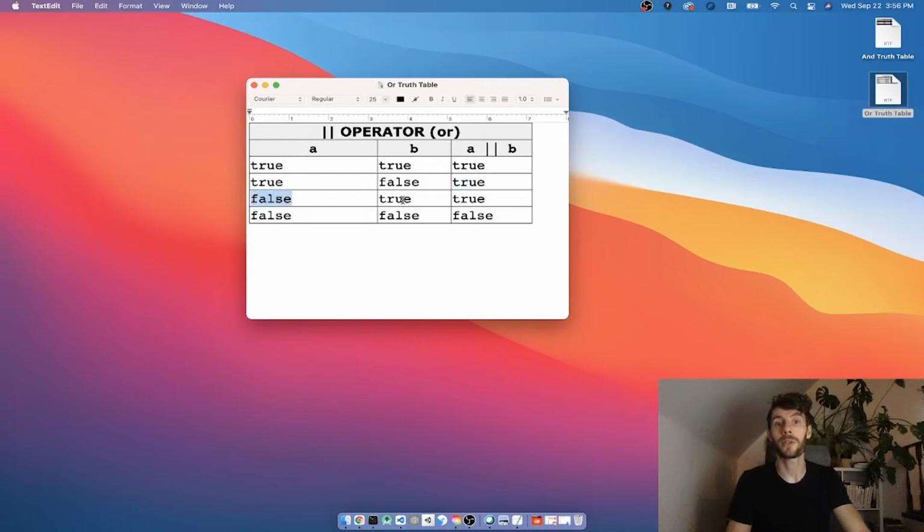If A is false and B is true, the result of A or B is true. If they're both false, though, the result is false. Right? So with an OR operator, you just need one or the other to be true for the whole expression to be true. For the AND operator, you need one and the other to be true for the whole expression to be true.